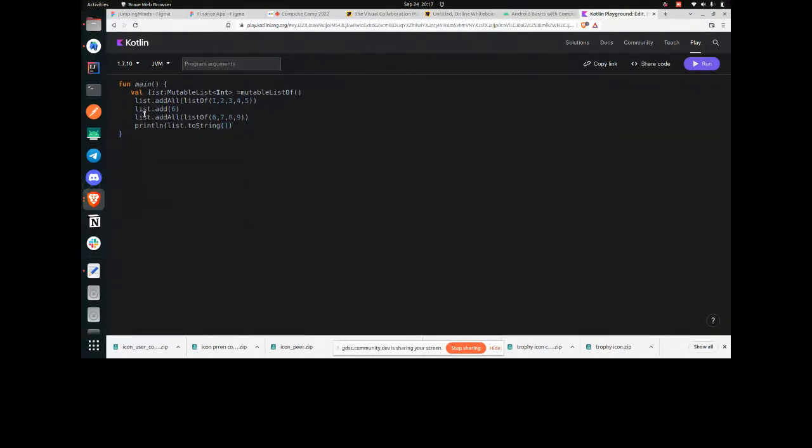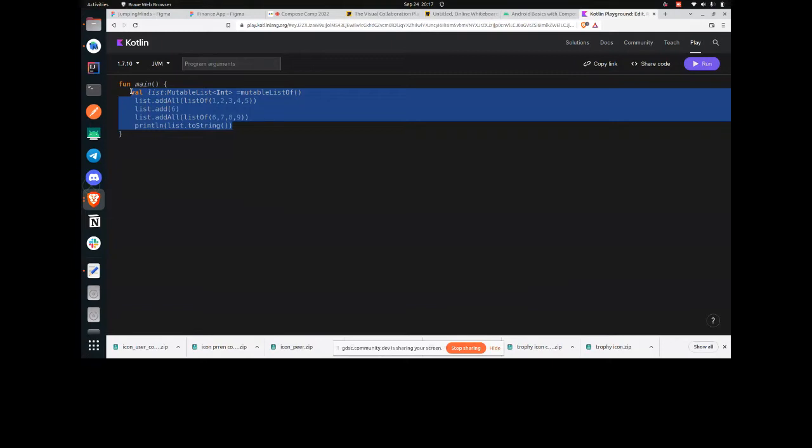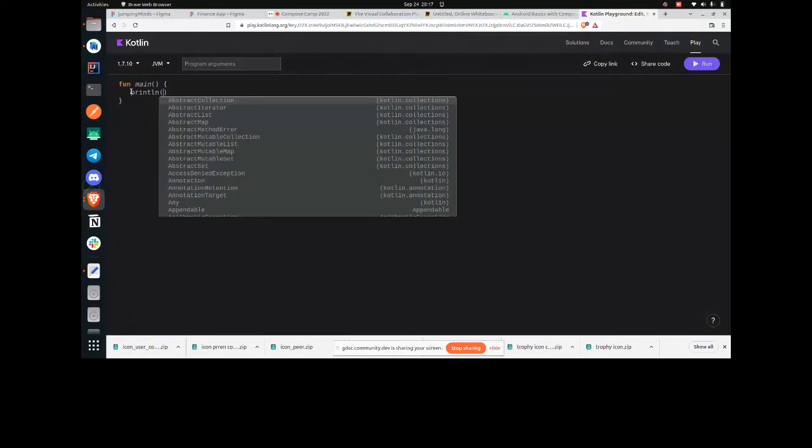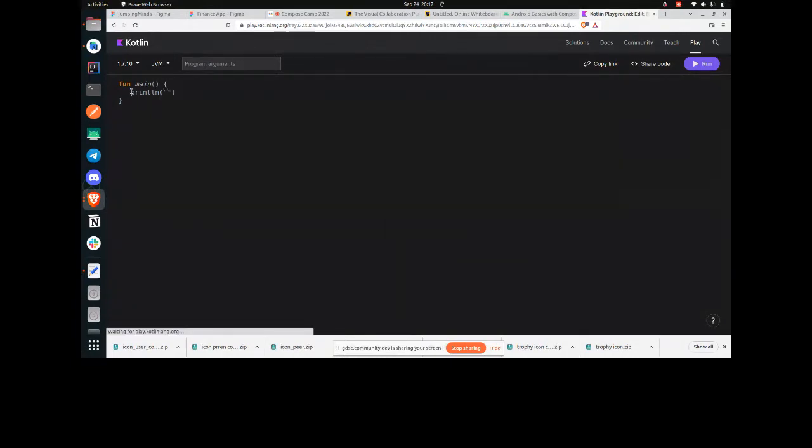No class wrapping, nothing else. It just starts from the main function, and just see the magic. What we used to write in Java, System.out.println for printing something, here is simple. Just write println and print something. Let's say I'm printing my name. That's so simple.